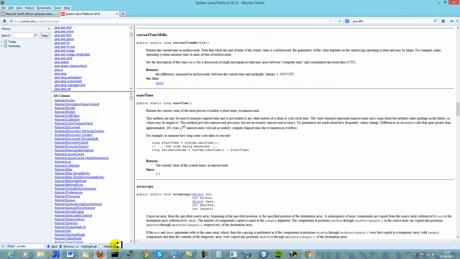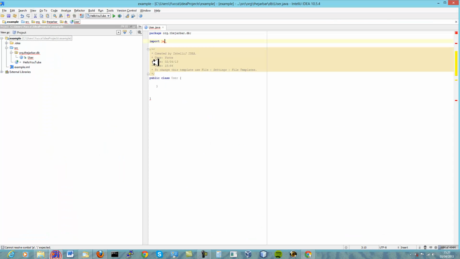So getting back to import statements, when we wish to make use of code in our application, we need to import the class files if we wish to make use of external class files in our Java class files.